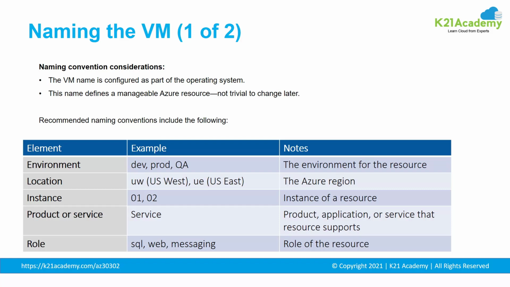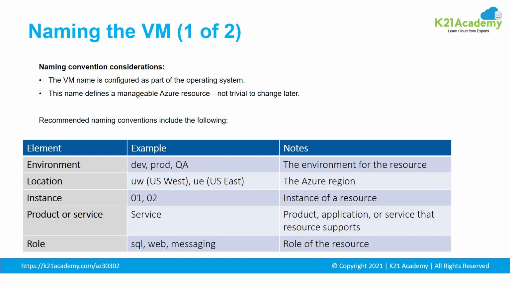Then tell what is the service. Is that an application? Is that MySQL, or is it something else? Is it an e-commerce application? You have to be a little more specific so that the person who is reading that will understand the purpose of the VM without connecting to the VM. Then the role: is it a SQL, web, messaging, file server, etc.